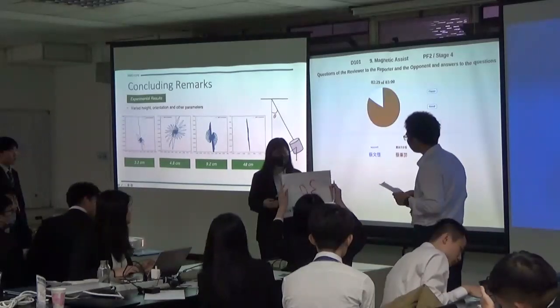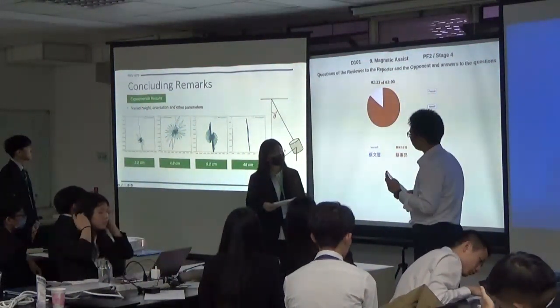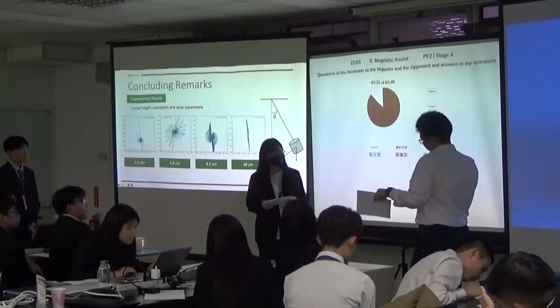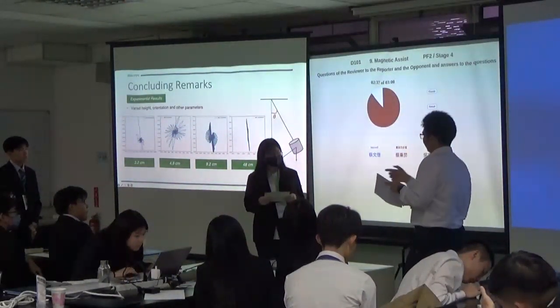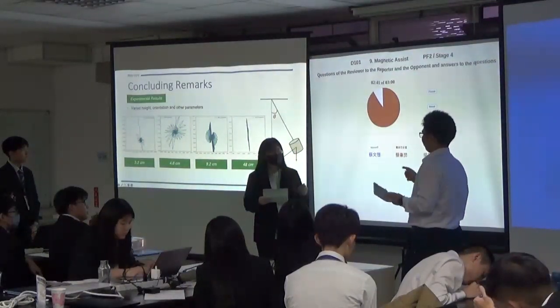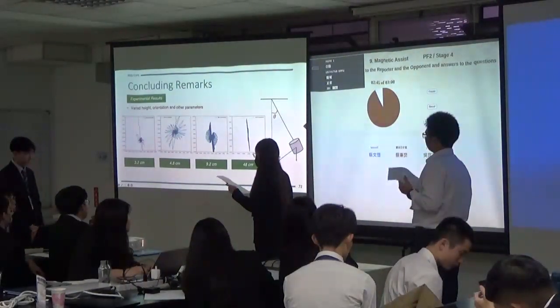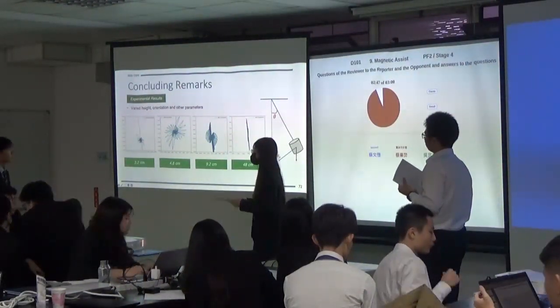And what is the main factor to let the moving magnet rotate around the fixed magnet? I think the initial speed, the velocity, and the force between the magnets. Okay, thank you. And the question mentioned the magnetic assist, and what do you think assist is assisting?